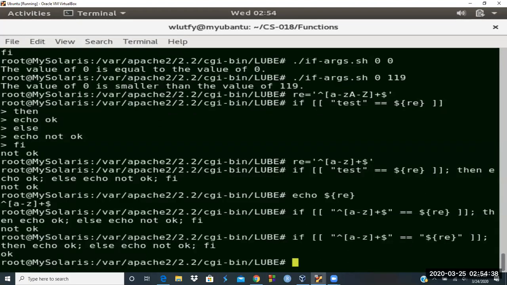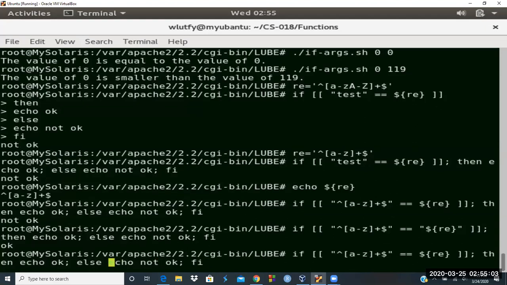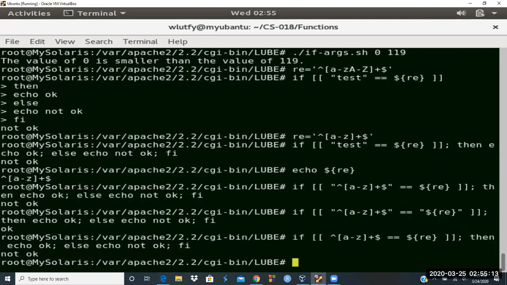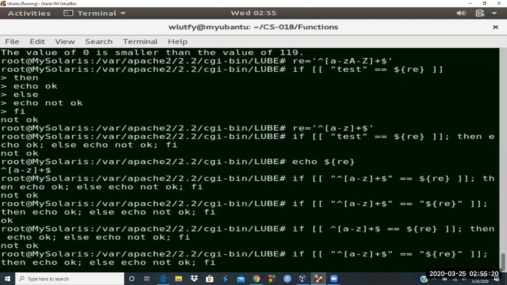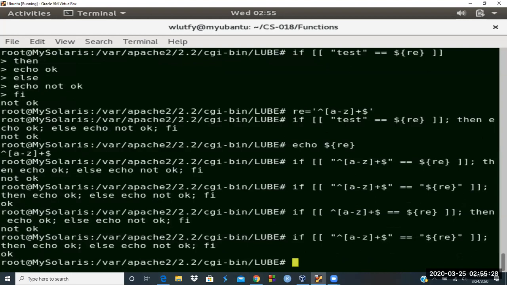So in the first case, when you're comparing it to a string, you're using the right symbol for comparison, but I was not putting this one within quotes. So it just did not understand that this string was matching that string. Here I was matching it with a double quote. So if I was doing that, maybe I could do this here. And let's see if that's still not the same in terms of string matching. So it's good to put them within the quotes. Yes, within the quotes is better, because all those ones say echo okay for each one of them because of that condition. So within the quotes would definitely give you the proper way to do it.